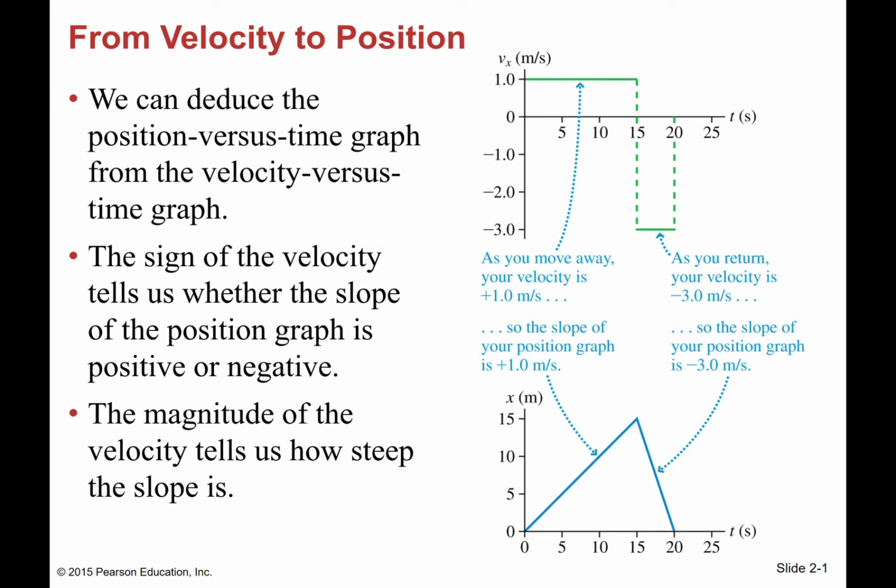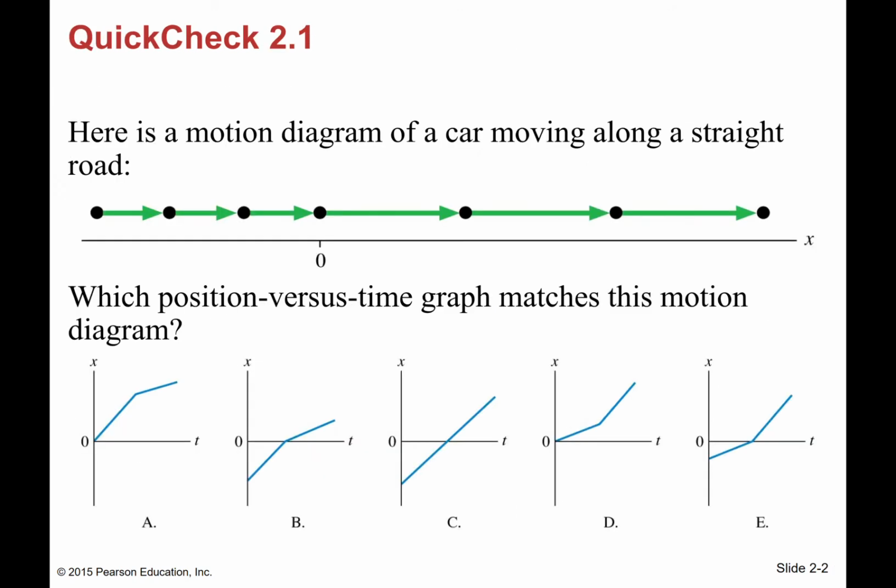So let's look at 2 questions just to understand this. Here we have a motion diagram, and you have some velocity here and then some velocity in this segment, and we would like to find the position versus time graph from this motion diagram. Take a minute, try to answer this, and then come back to the video.